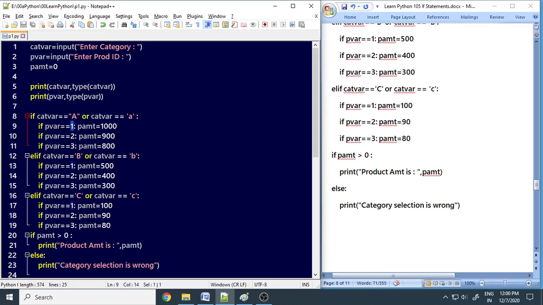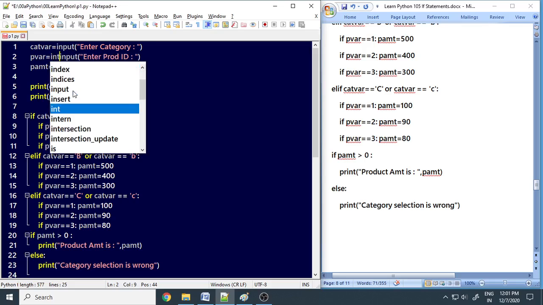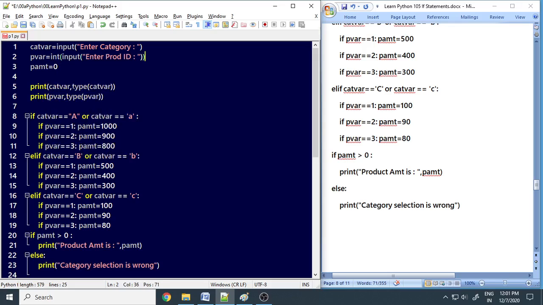It cannot be compared. So therefore what you have to do is convert this into integer. Because of that only, in a previous example we gave conversions. We can write int there only, or you can write it in the next line also. So I'll write it here only, int. This is where the talent will come into the picture. How do you solve it when the result is not coming?